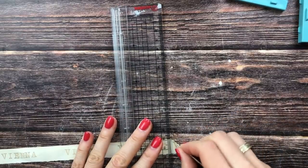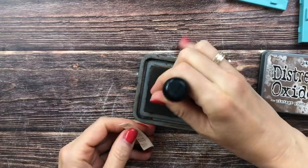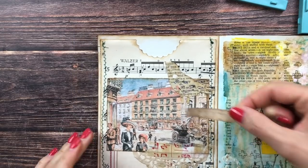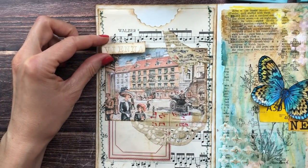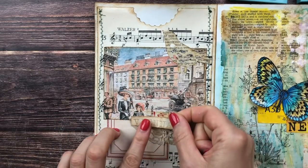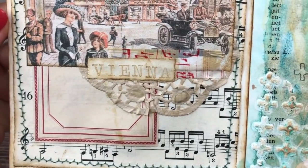I will tear around this. I will, of course, ink around it. So where do we put it? Let me just put some glue on here. No, no, because I might want to put something under it. So where could we put it? We could put it up here. We could put, oh, I kind of like it down here in the middle, actually. Yeah, I'm not gonna put anything else underneath. I think this is good. Just center it here. So there's the Vienna.